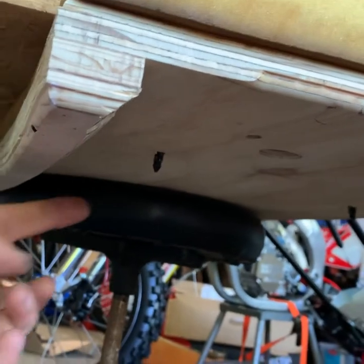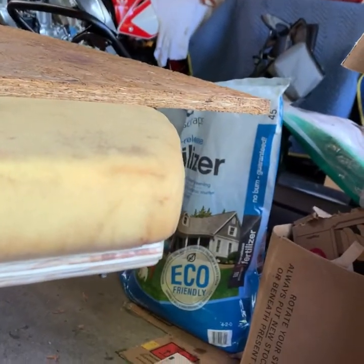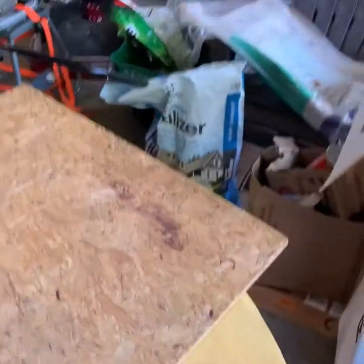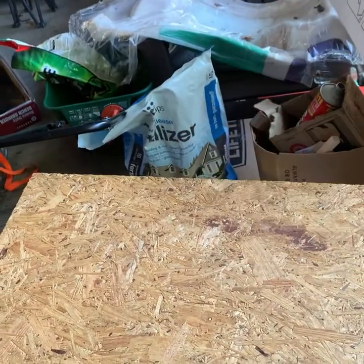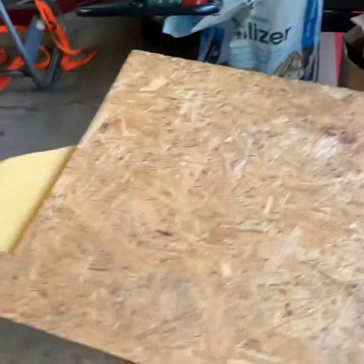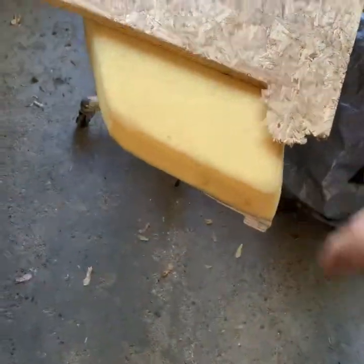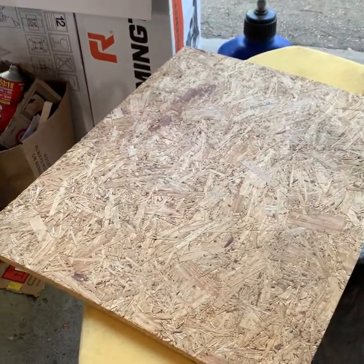So I have this to weight it down, but I put spray adhesive on the board that Mike did and poked through those little tabs. The tabs poke into the fiberglass in the boat, and it'll dry on there. And then I will take that plastic and wrap it over the top of this, and that's the vinyl for this seat. Put that over top of the plastic and then hit it with the staple gun, just like we put the seat on that moto seat, all the way around, and then throw it in the boat. But yeah, I think that'll do it. That'll be a wrap for today.